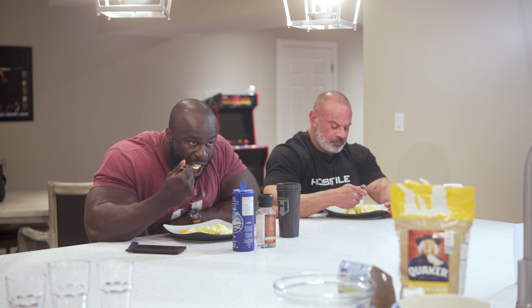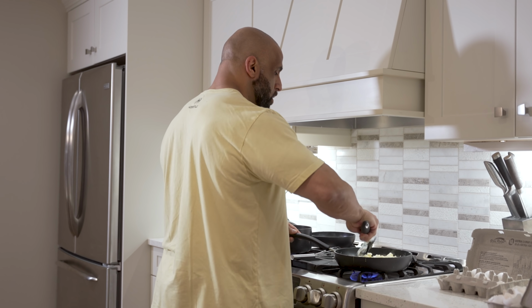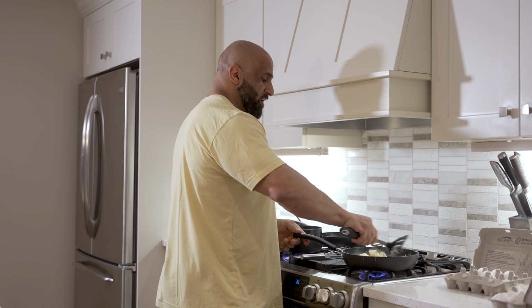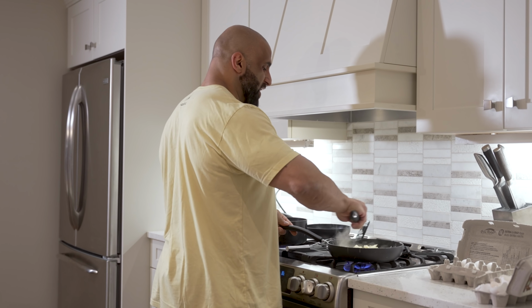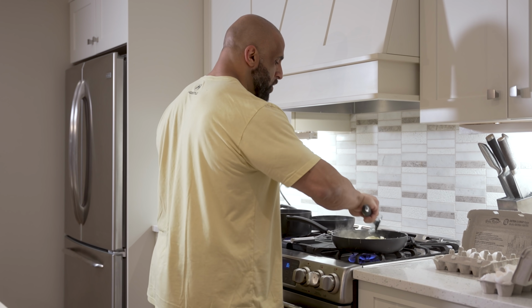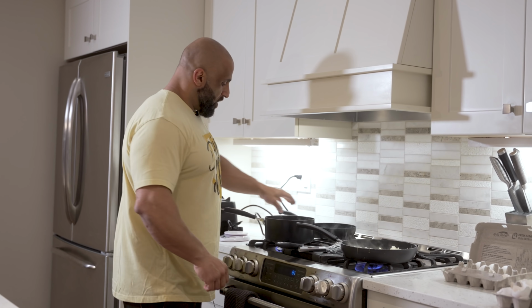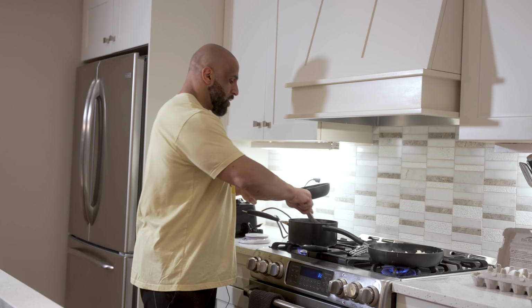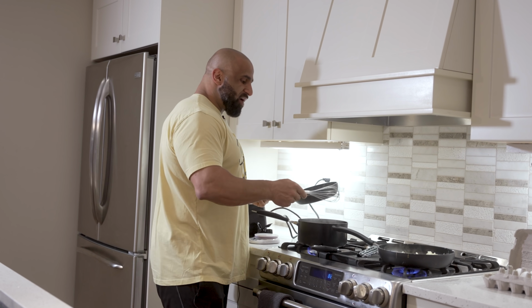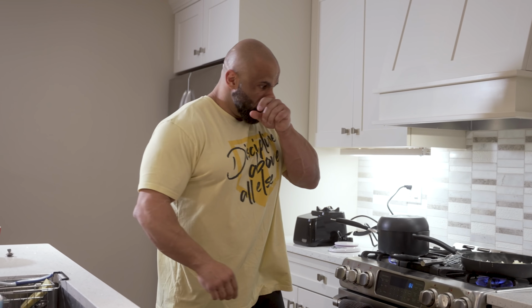And the flip side is true also. There are times where you're going to be extra hungry and you want to eat more. And usually it's going to be during a diet. You're not going to usually feel that way in the off season if your plan's set up properly. But then you got to avoid that too. So you're always going to be in this struggle in bodybuilding between, I'm stuffed and I don't want to eat, or I'm starving and I want to eat everything. It's not often that you're just happy.